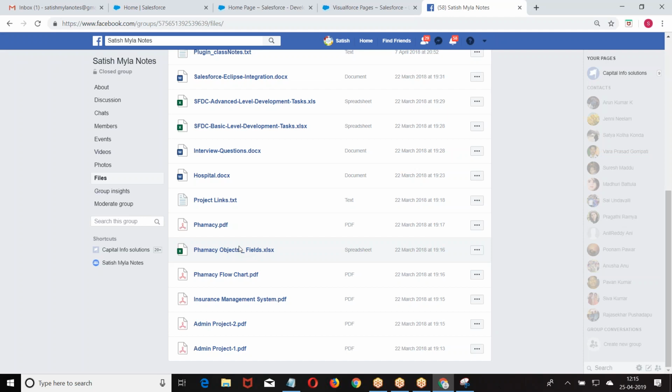Now it is not important what the topic is, what the workflow is, what the definition is, how we can create it. Where can I use this topic? When I have a requirement, can I achieve this functionality with the workflow, approval, process builder? If you are able to analyze that, then you get that required knowledge. If you want to analyze that, these are the projects you are supposed to do.